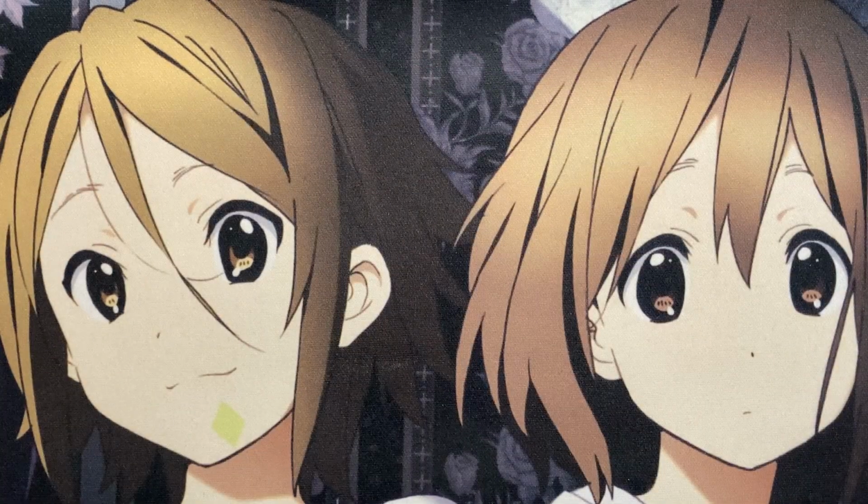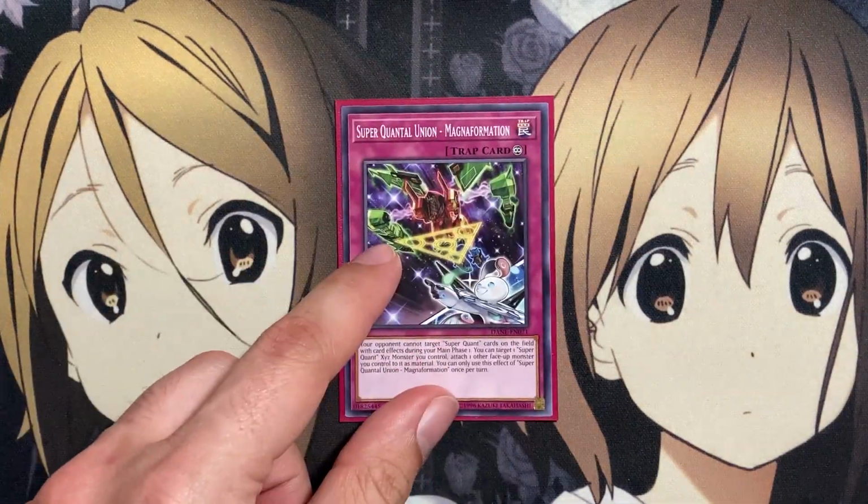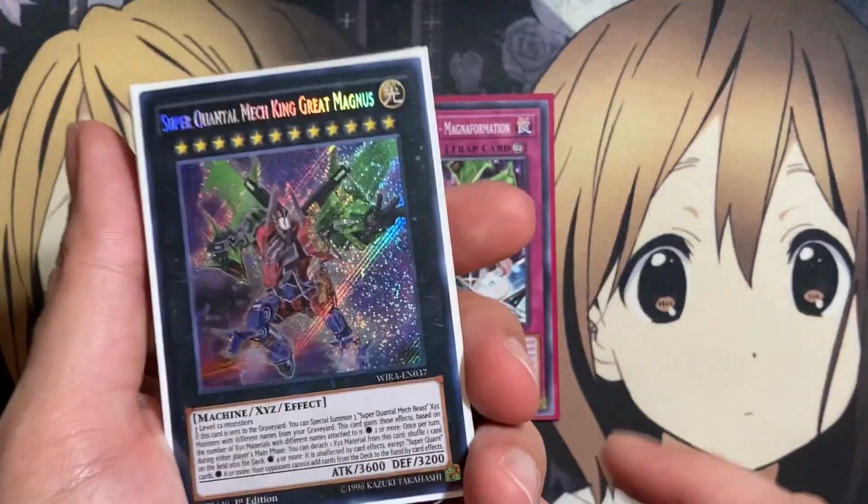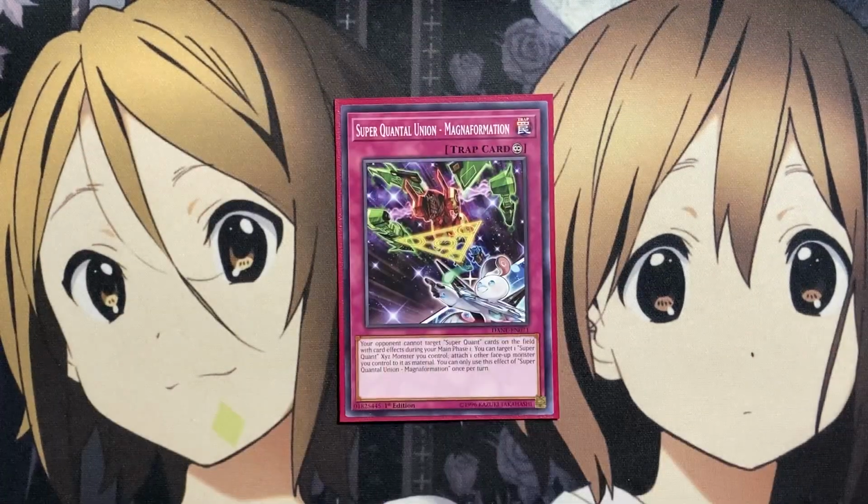As for the traps, the only trap that I run in the deck is Super Quantum Union Magna Formation. Your opponent cannot target Super Quant cards on the field with card effects during your main phase 1. You can target 1 Quantum Xyz monster you control, attach 1 other face-up monster you control to it as Xyz material. You can only use this effect of Magna Formation once per turn, just a better way to get more and more Xyz material on your Great King Magnus.